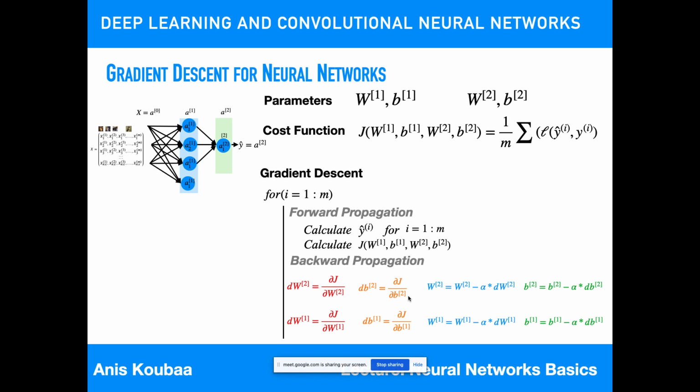No, here it doesn't matter what you use. This is a general equation for the derivative of the cost with respect to the weight and the bias. What matters more is the expression of the loss at the end: are you going to use cross entropy, or quadratic, and so on? Sigmoid is typically used in the output layer. In the hidden layer, you can use sigmoid, ReLU, or tanh. But of course, the derivative will depend on what activation function you have in the hidden layer, because the derivative of the loss with respect to the weight will depend on the derivative of the loss with respect to the activation function.